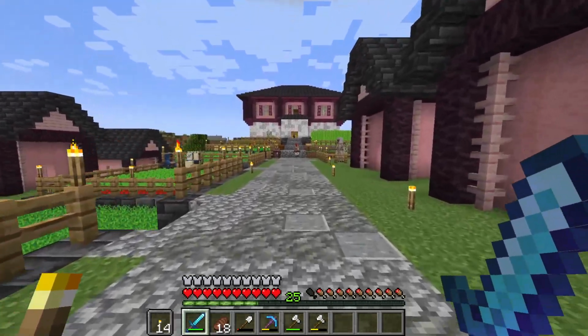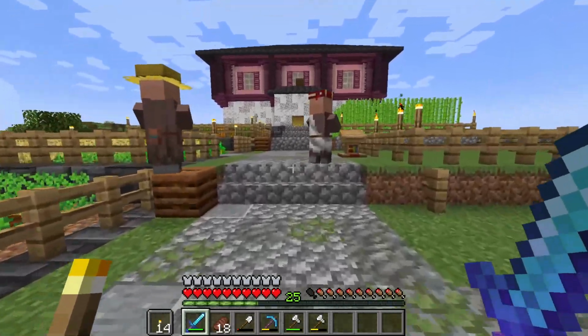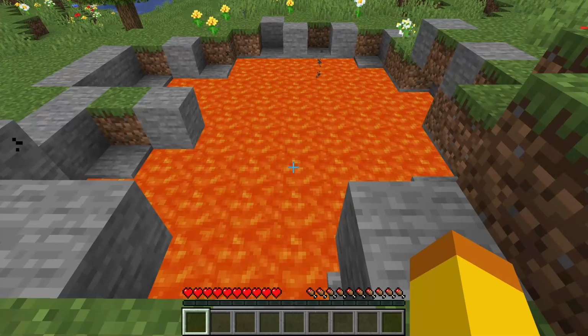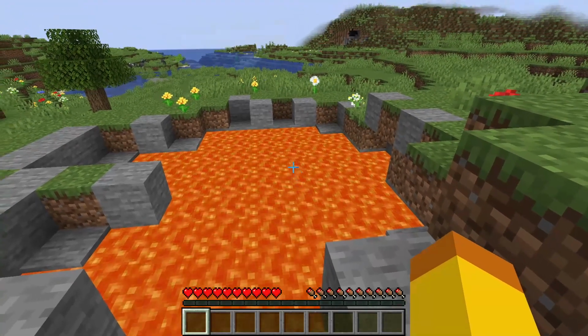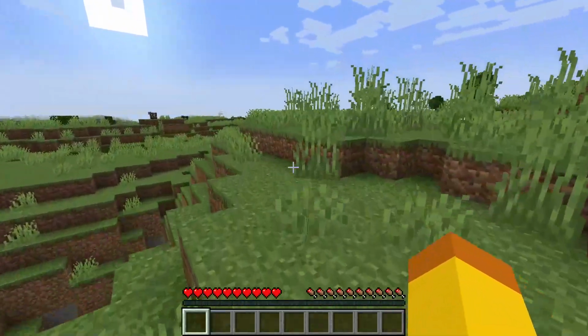Welcome to my first episode of my brand new Let's Play series. Instead of starting at the end and looking at my village that I finished with, let's start from the beginning. Spawning next to lava, that is a spicy meatball. Let's get started. I've been talking about the new update a lot, and now let's actually play it.